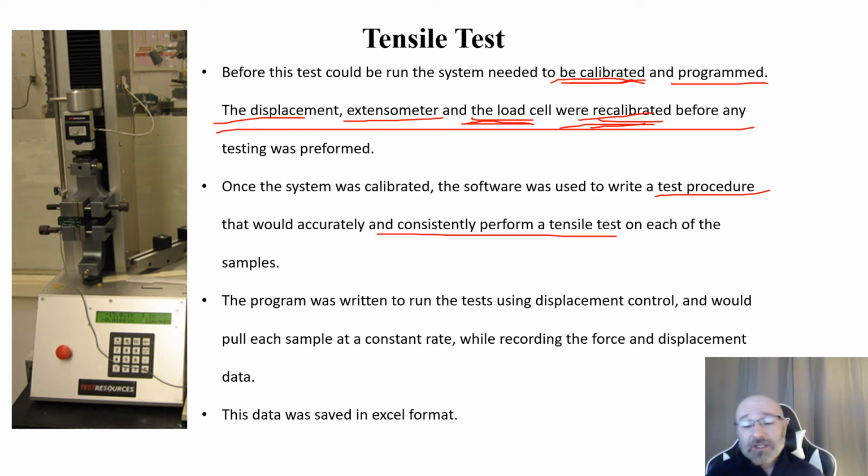So when I say consistency, that also means homing. When we return this back, it re-zeros the load, it re-zeros the distance, it's ready to accept another test specimen, and we know that it's dead-on accurate, so every single test is going to be identical for each of these test specimens that we're going to be using.